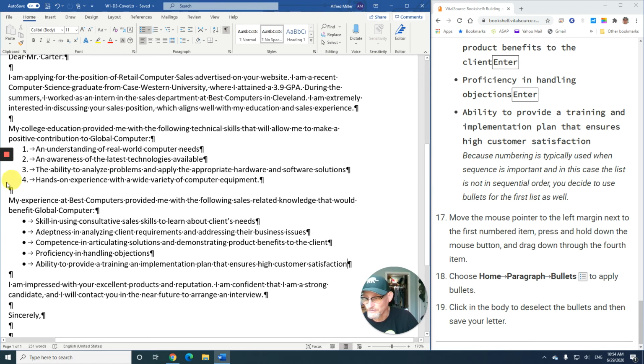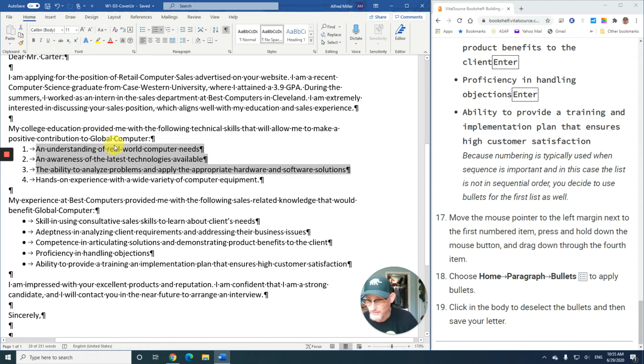So step 17, the first list is this one here in understanding. It says move the mouse pointer to the left margin next to the first numbered item, press and hold down the mouse button and drag down through the 4th item. So in other words, I'm going to point just here and drag on down through the 4th item.